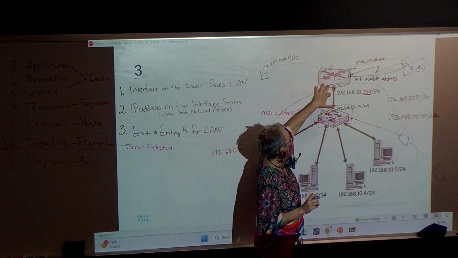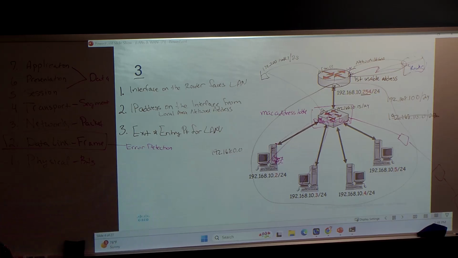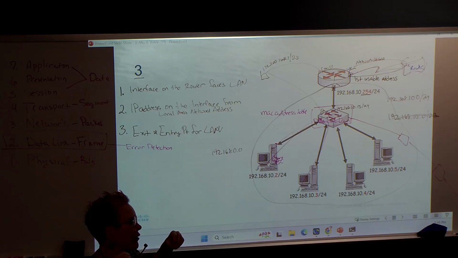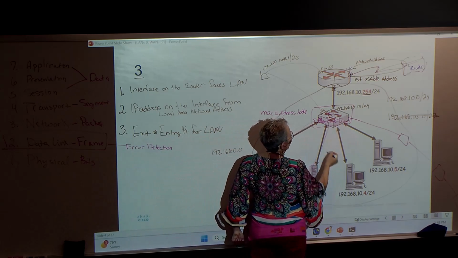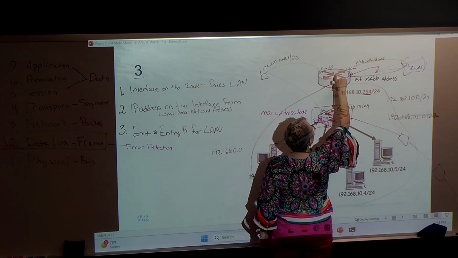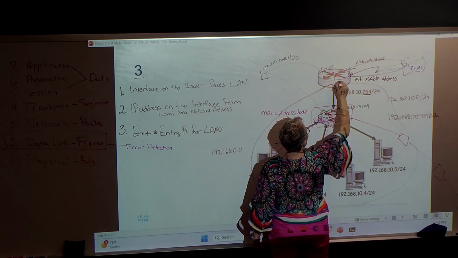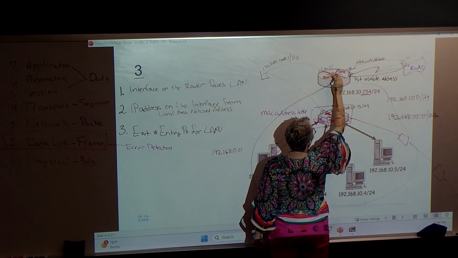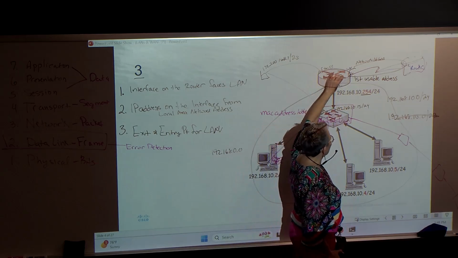What I want you to think about when you're thinking about layer 3 and routing, a router, is that it thinks. A router has more of a thought process, and it functions at a smarter level than a switch. The switch is building this MAC address table so that it can move the frames. A router makes routing decisions. It has logic inside the router. That's what makes it a layer 3 device, that it has logic.